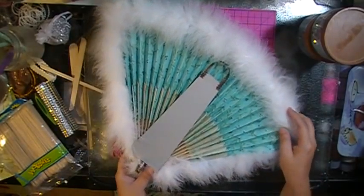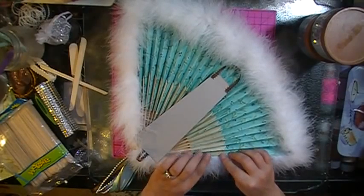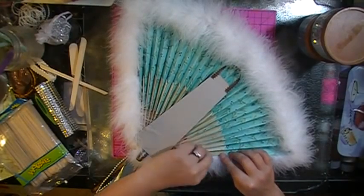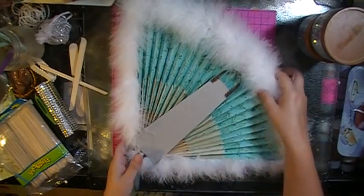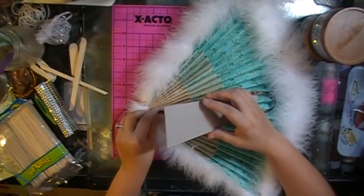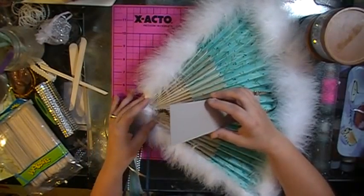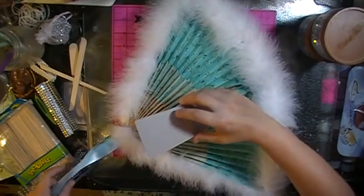for down at the bottom here. And then every other, I hot glued the stick inside every other crease. And then down at the bottom here, I glued them all together. I don't know if it's showing up. Right there. I glued them all together.